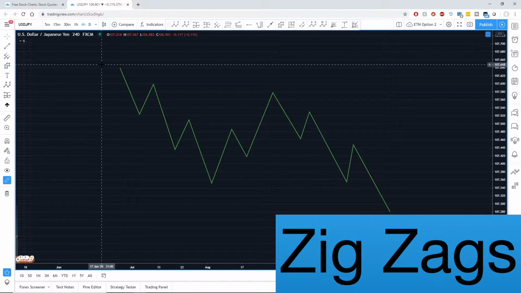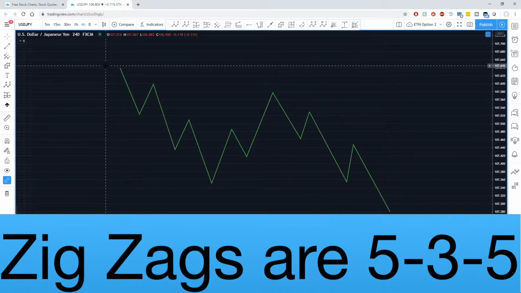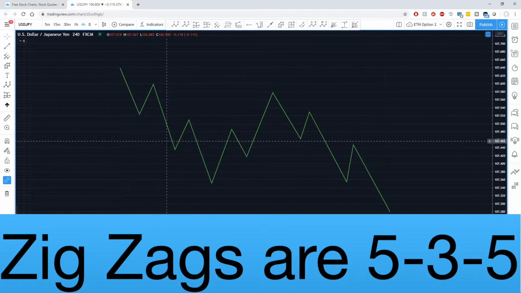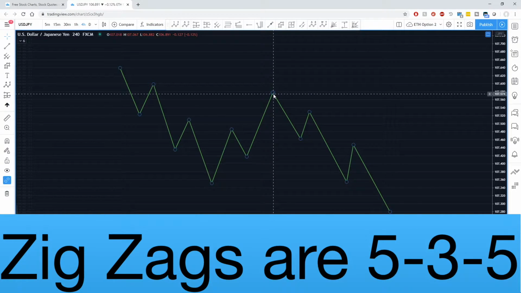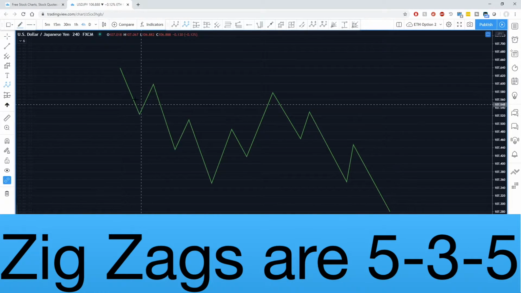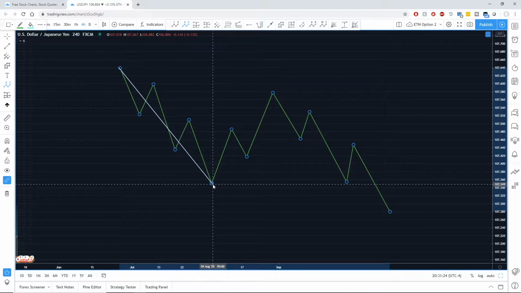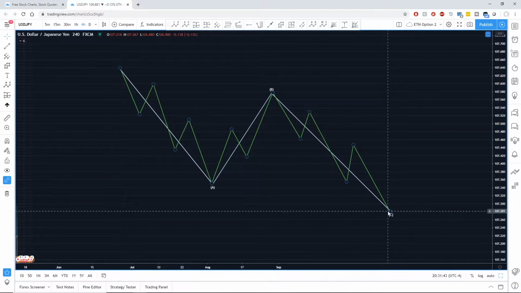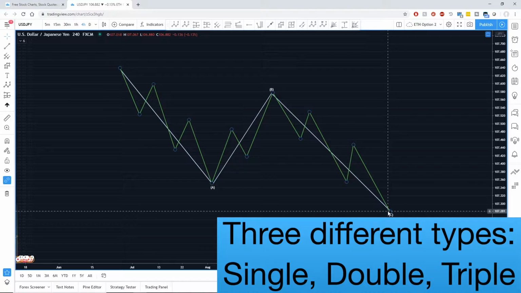Now, it's important to remember that all simple corrections are going to come in A, B, C patterns, but each of these waves, the A, B, and C, are of course made up of other waves. In a zigzag, the A wave is a 5-wave move, as you can see right here, 1, 2, 3, 4, 5. The B wave is a 3-wave move, A, B, C itself, and the C wave is a 5-wave move, 1, 2, 3, 4, 5. So this whole thing right here is known as a zigzag, and it can be labeled as an overall structure as an A, B, C. Now, not to overwhelm you with too much information right off the bat, but just keep in mind there are also 3 different types of zigzags: single zigzags, double zigzags, and triple zigzags.